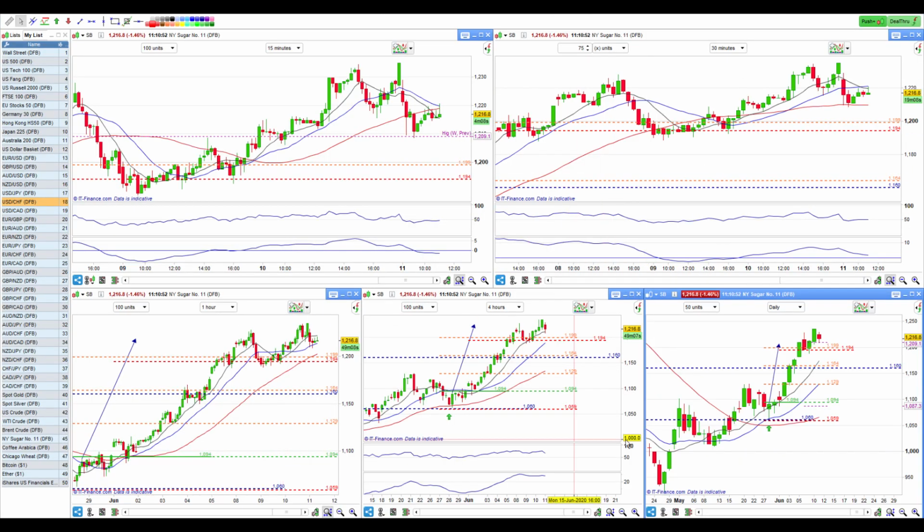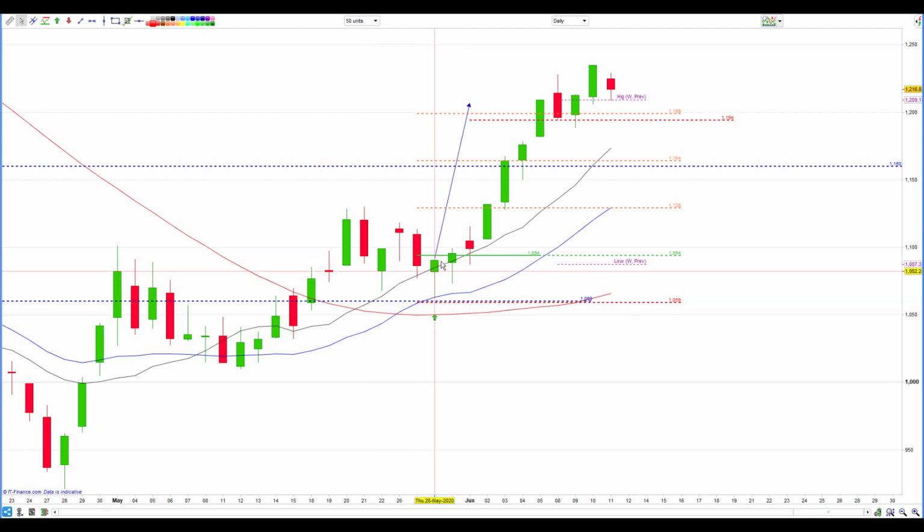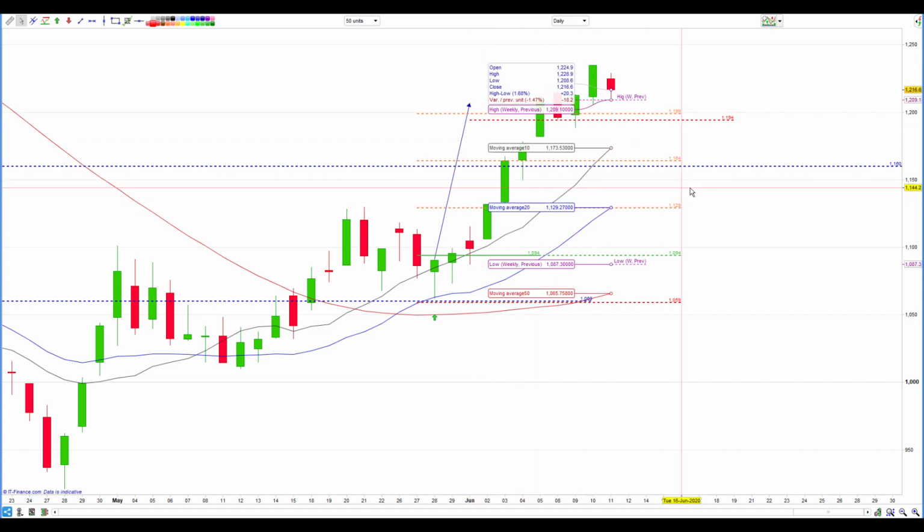So in terms of reviewing the trade, is there anything that I could have done differently? Well, unfortunately, I didn't have time to look for a tighter entry on the lower time frames. So from that perspective, no. My entry and my stop loss were perfectly acceptable below these levels of support and resistance. I took profit as it is. Right now, I don't really see anything that I would have done any differently.